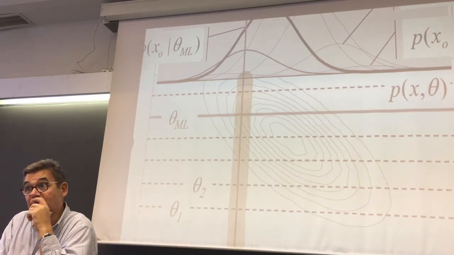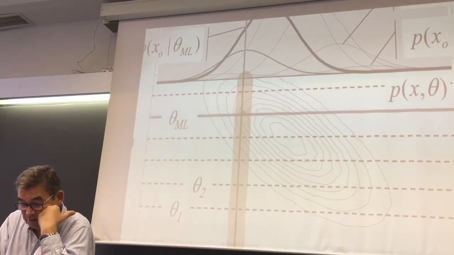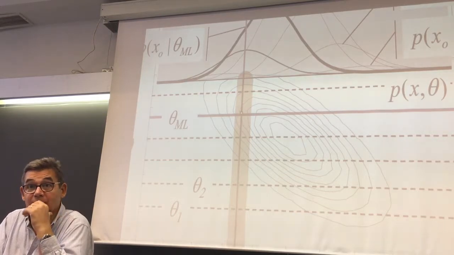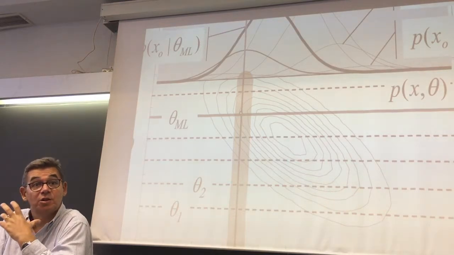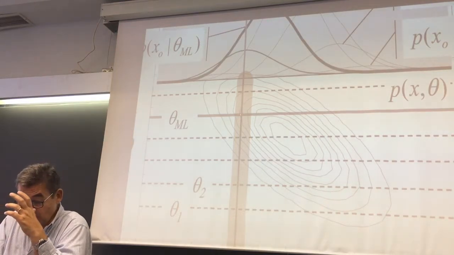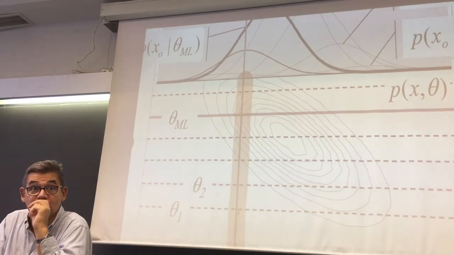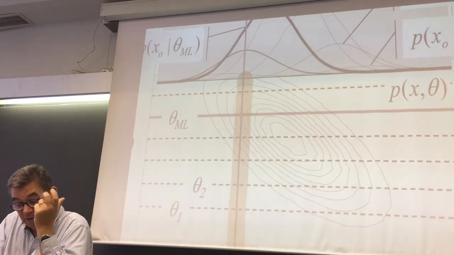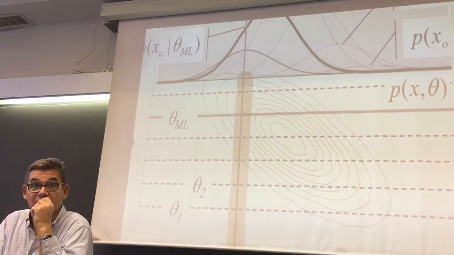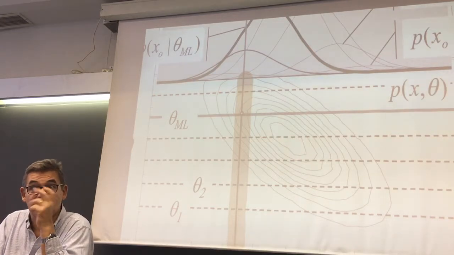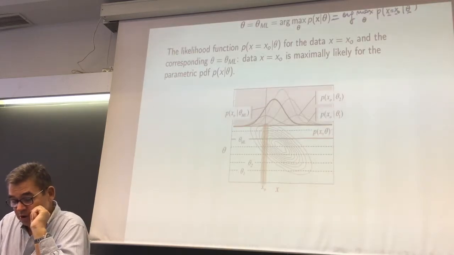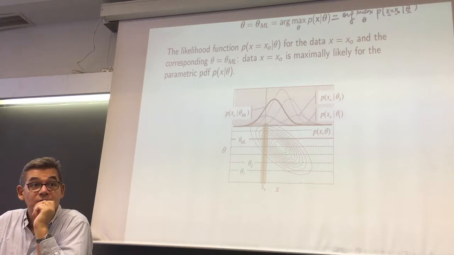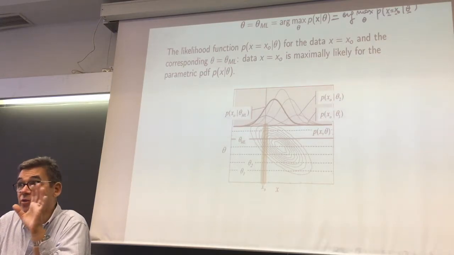So in this way, this set of parameters is representing the value which is maximizing this new function, the function I get when I set the observation or the data to be x equal x0. So, in this way, we find a new estimator, and it is the estimator which is maximizing this new function.